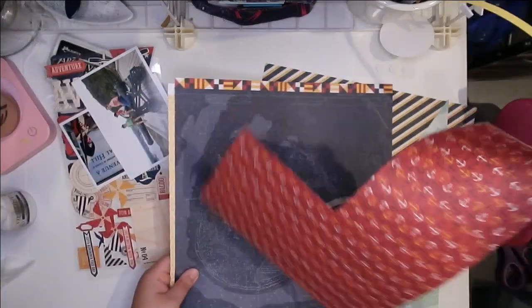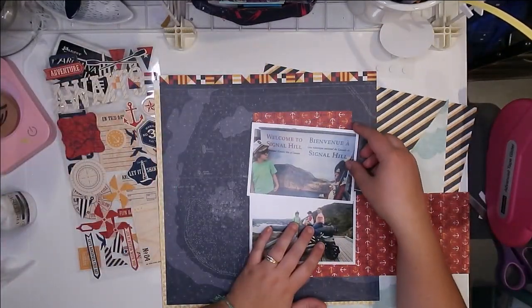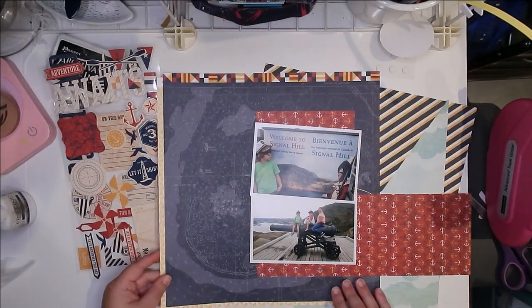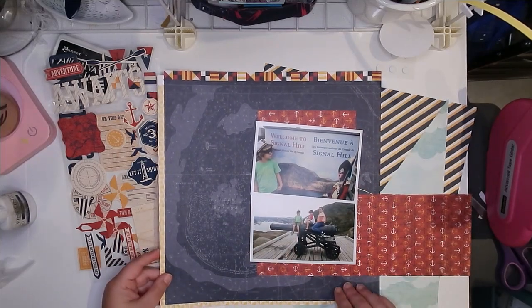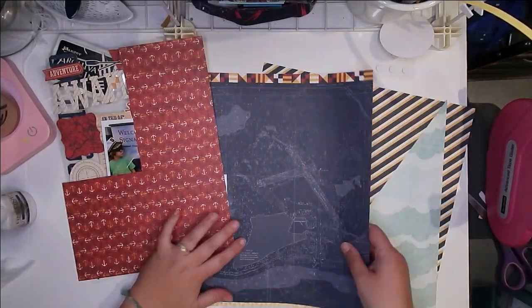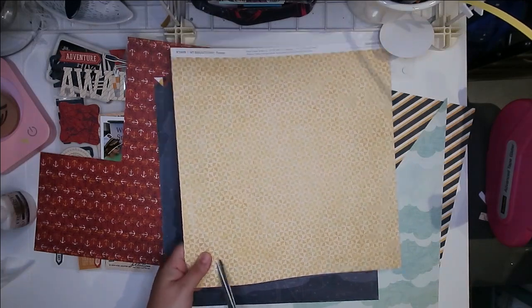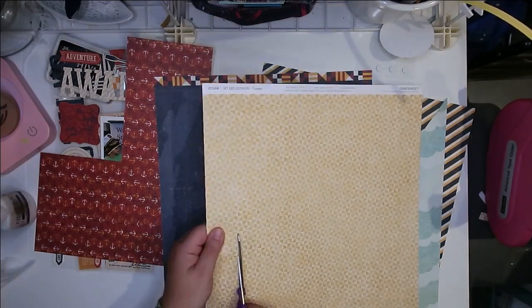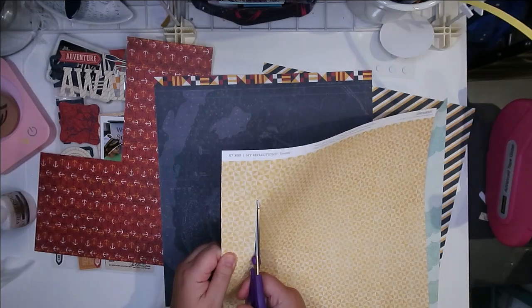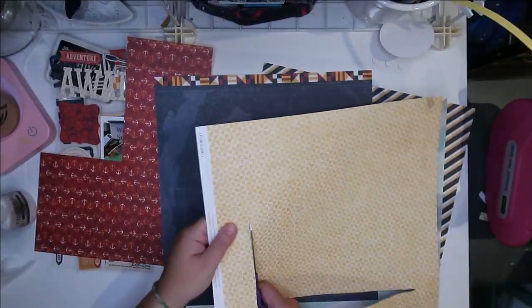So they're a little bit more of a share than an actual process. I did catch some of the process. I had so many videos on my camera and I had to make a decision about what I was keeping and not keeping. And because we didn't have Wi-Fi, I couldn't always upload. Life happens, I said it in my last video and I'll say it again in this one, but I do have some process.